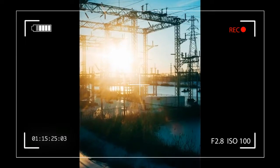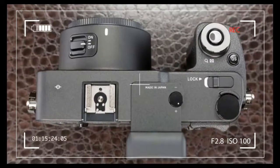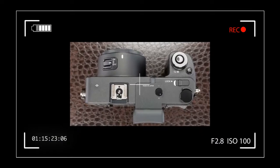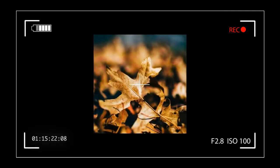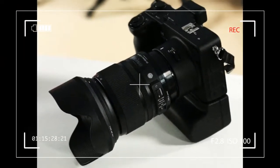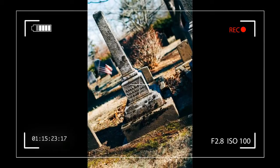Don't expect the Quattro to rattle off shots like the Fujifilm X-E2 or Olympus OM-D E-M1 Mark II. It's a camera for the patient. It requires 5.4 seconds to start, focus, and fire. And even if the camera is powered on and ready to go, expect to wait a full second for the focus to lock. But you probably aren't buying this camera to shoot JPG, unless it's out of sheer convenience.